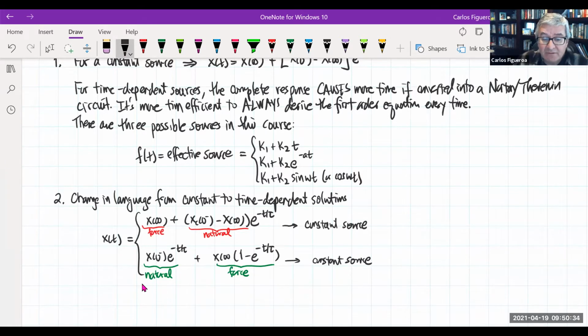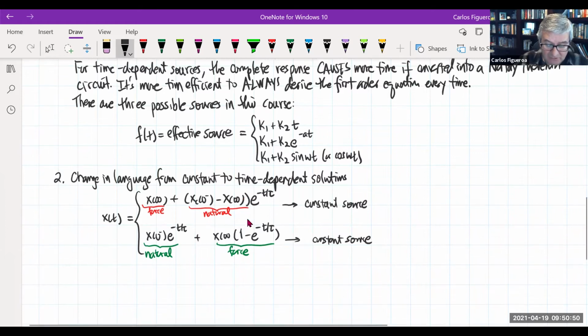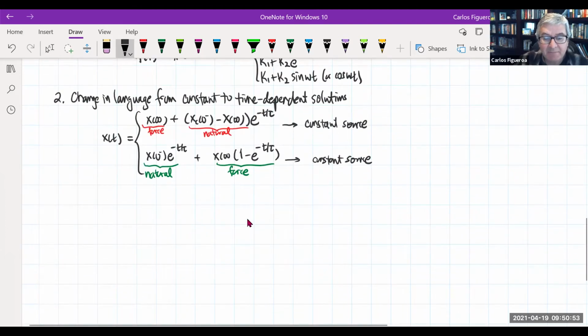And the reason why, I told you that the second one, the one in green, was my favorite interpretation because it's the language of differential equations. But when you solve circuits, it looks like the one in red up above here. So it may seem like it's not a big deal to change the language, but it is, especially when you have time-dependent sources here. And now that we're doing this, I want to go in and show you how I want to change this thing.